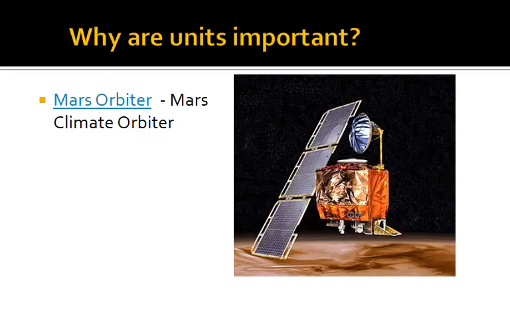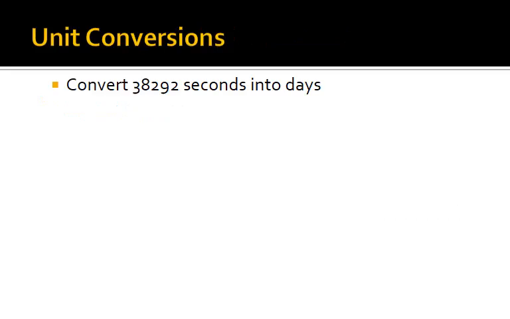Now, units are extremely important. You remember the Mars Climate Orbiter that crashed because the instructions were given but there were no units, and NASA assumed one unit while the engineers at the company, Lockheed Martin, gave a different unit. It was pretty embarrassing for NASA and for Lockheed.